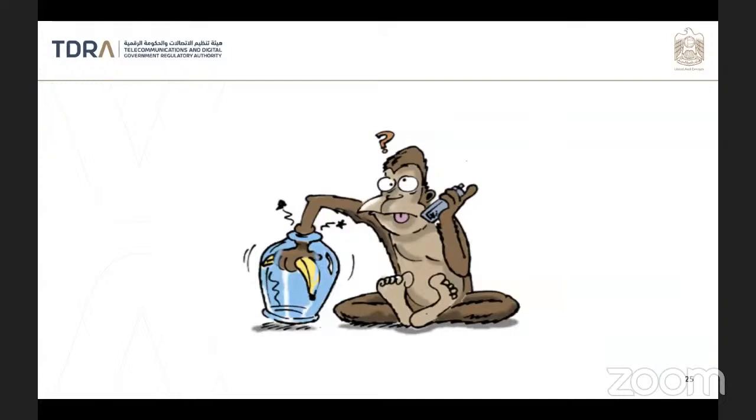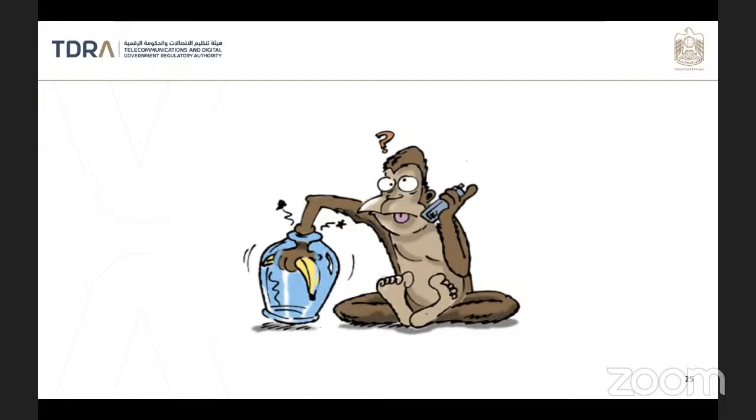Because he wants the banana. He will not leave the banana even if he sees the hunter coming. He thinks that he will be able to run away, but it doesn't happen. And they catch the monkey. There is no trap other than his hand, the hole, and the banana. The trap is exactly like that.